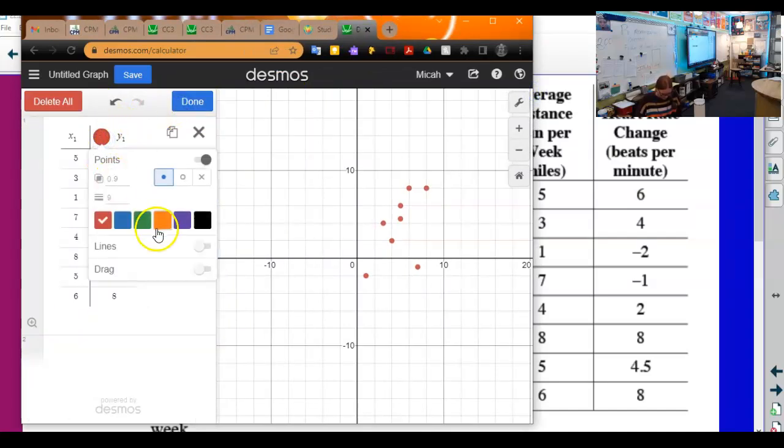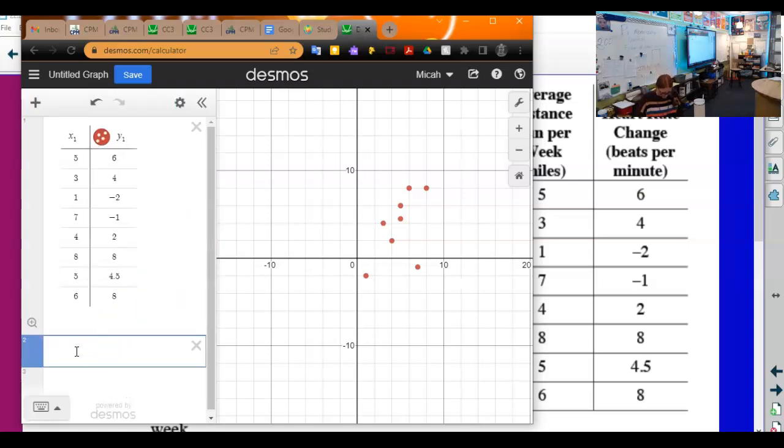And then press lines. Lines. Oh, wait! This is how we can make a polygon! So guys, if you're playing in Desmos, we just figured out how we could make a polygon, but I don't know if that's what we want here. If you wanted to add a new line, you could just click underneath it and then do y equals or x equals.